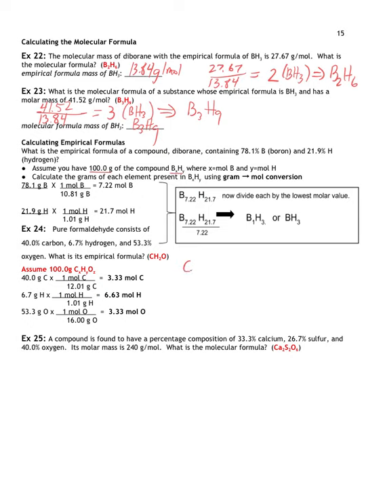But once you unpause, you'll finally get the final answer. So you know that this is 3.33 carbon, hydrogen, which is 6.63, and then oxygen, which is 3.33. Divide all of them by the lowest molar value, which is 3.33. Get C1H2O1. And that is the empirical formula. Work through example 25 as well. And when you unpause, you'll see the final work and answer.